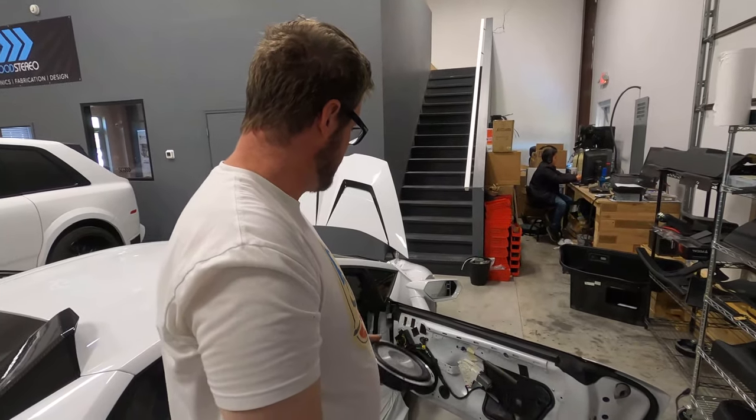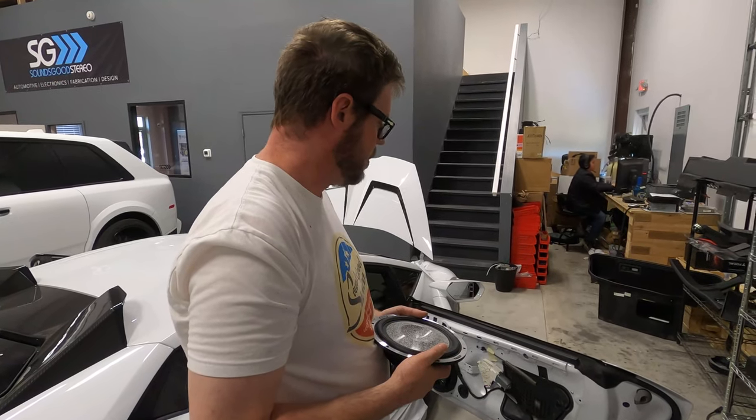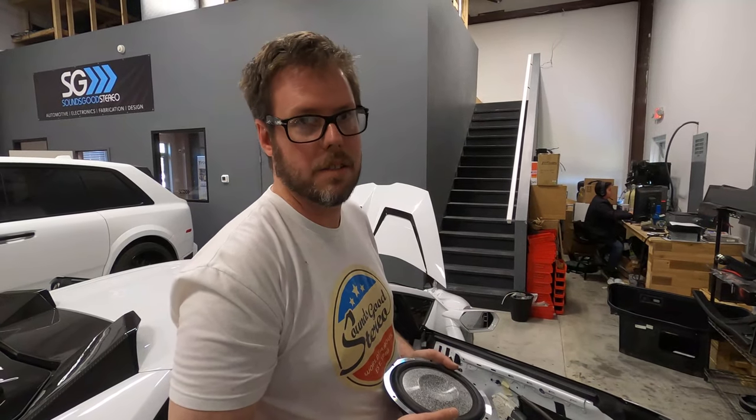We've got these adapters. I have to make the other one, and then we're going to do some treatment on this car, and I'm pretty sure we'll show you that, guys.